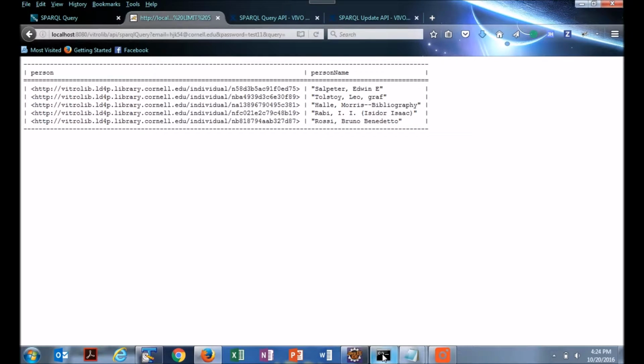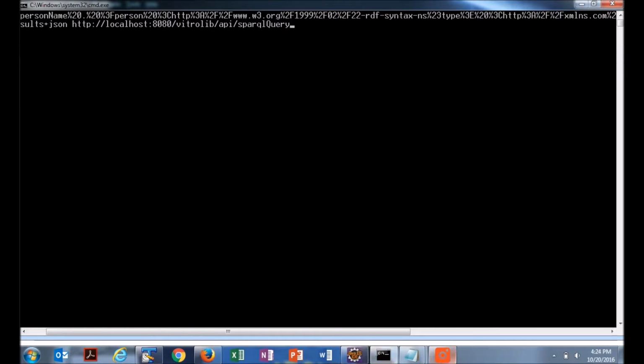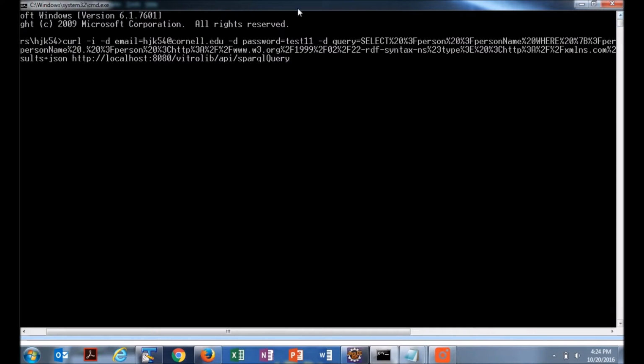You can also use a curl command or a wget command to access the API, and that's probably what you're more likely to be doing. You could also do an AJAX request if you needed to. And here you have the curl command, your email and password being sent in, and the query.